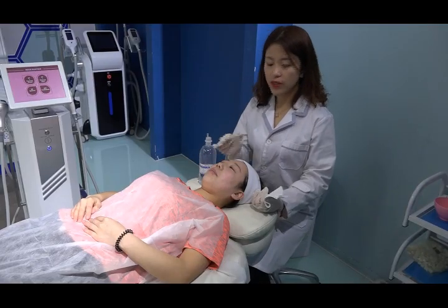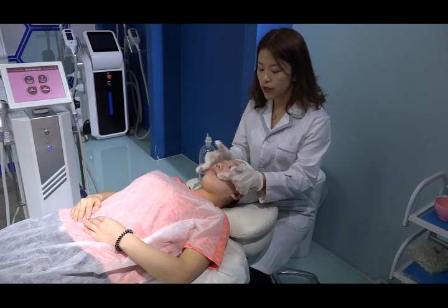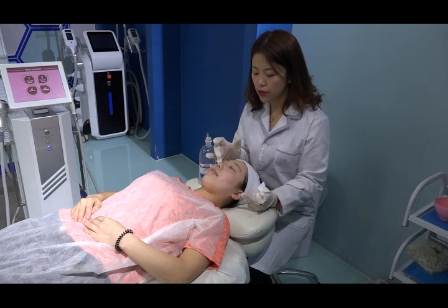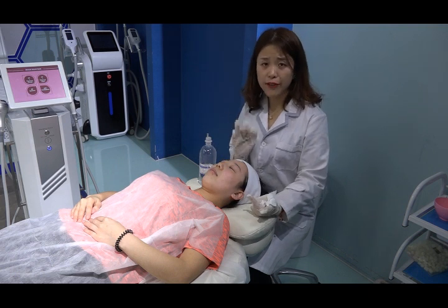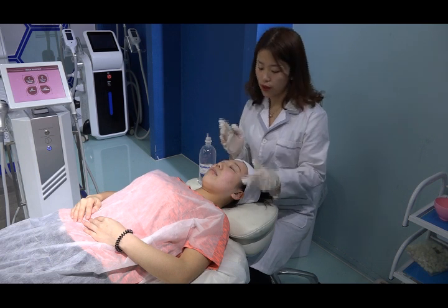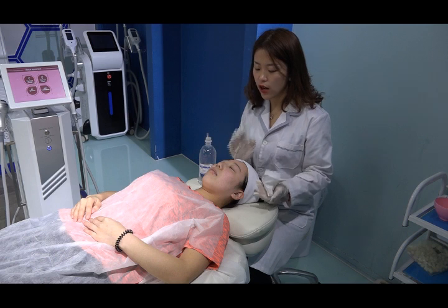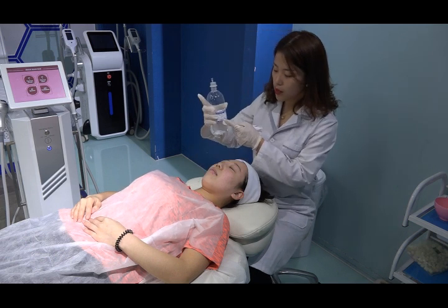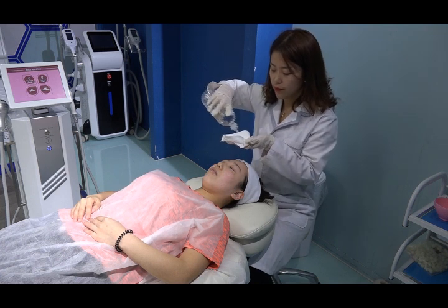Okay, first step, we need to ask the clients whether they have fillers or implants. If they have fillers on the nose or the mouth or anywhere, then you need to wait 3 months, and then you can do the areas with filler. And second, you need to ensure the clients have no cosmetics and clean the skin first. So this is salt water, and we need to clean the face first.